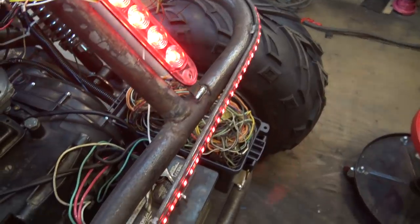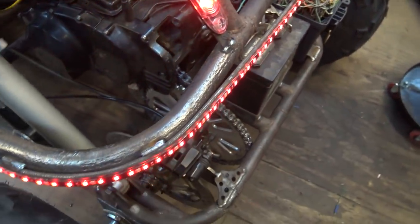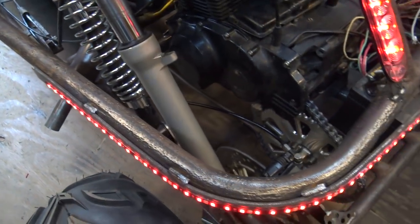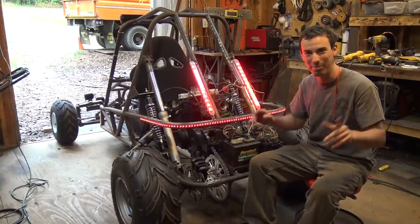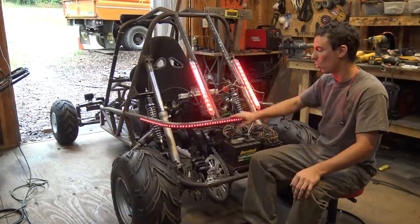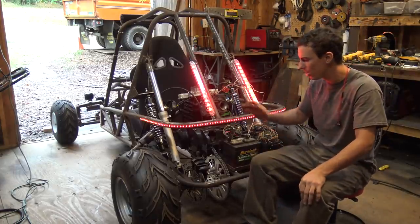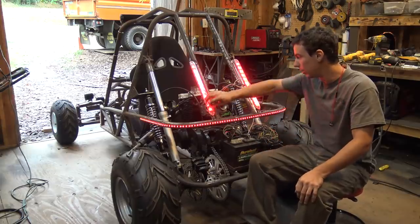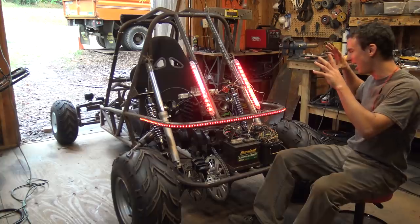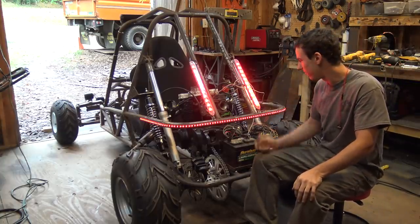And I'm probably going to be taking this LED strip off too, because I really don't like it. The only way I was able to add it on here — because this is round tubing and it has this huge dent right in the middle from when I hit a van — I had to take a metal strip and wrap it around and weld it on there, so it's really janky. I'm going to be taking it off and leaving on these. So let's finalize the wiring and finally focus on seeing if I fixed the engine.